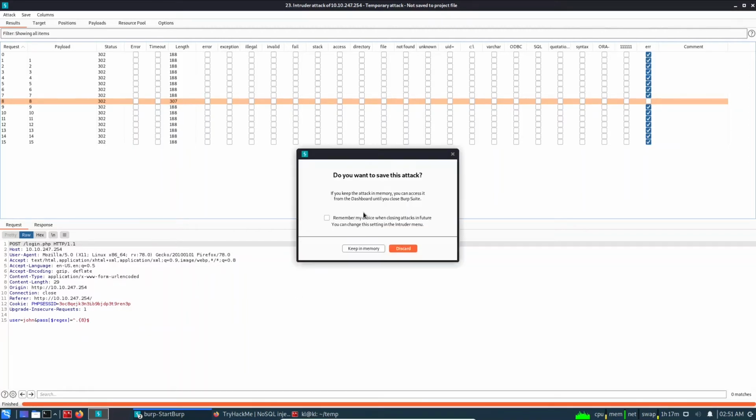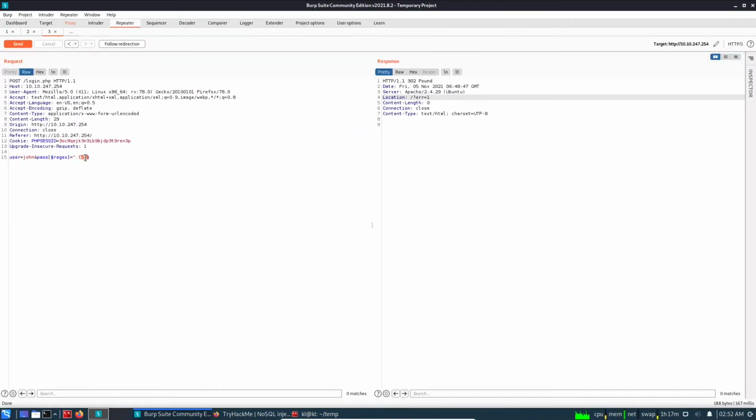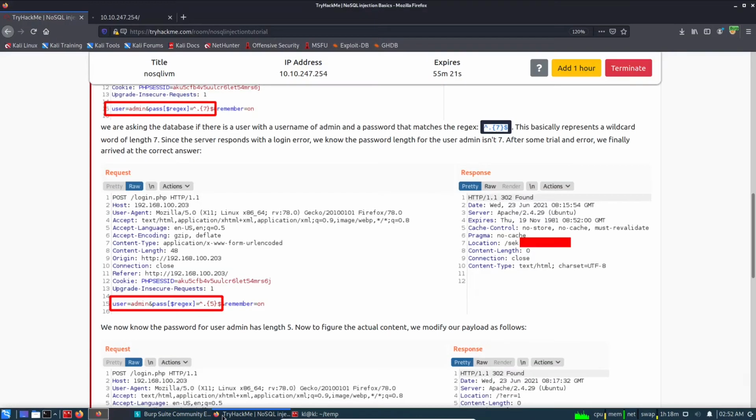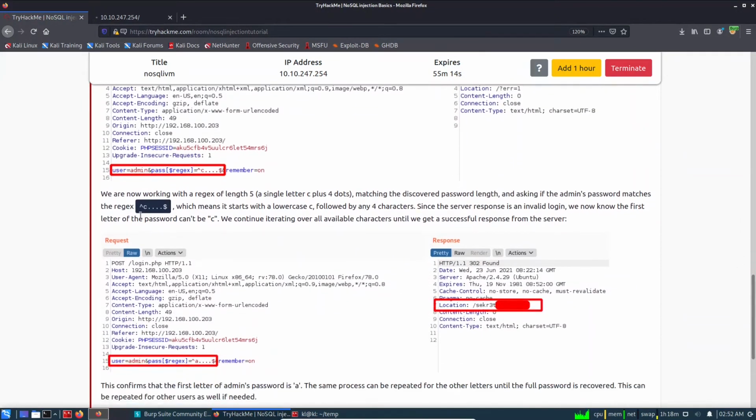So next step is to brute force the, let's go back to Repeater. So next is to brute force the characters one by one to guess the password. So 8 length is there. Now we will use a regex expression to tell Burp if the first character is C or not, and the second character can be anything.